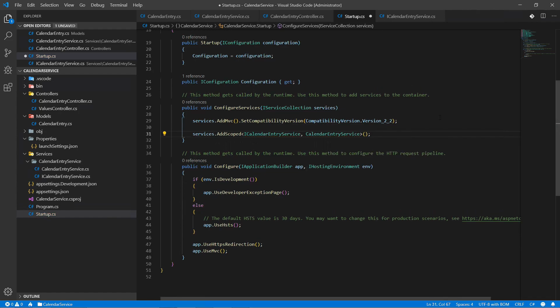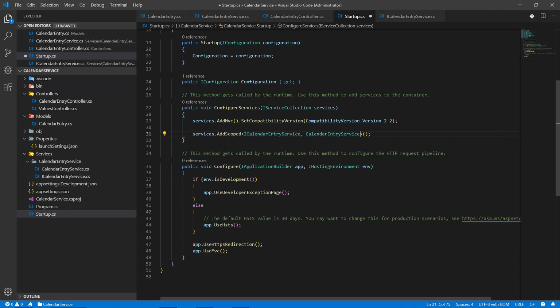And this is, by the way, the nice thing of dependency injection, or one of the nice things, that we can tell the application with this single line: if you see the ICalendarEntryService interface and someone wants you to use the ICalendarEntryService, like in the CalendarEntryController, then use this implementation right here.